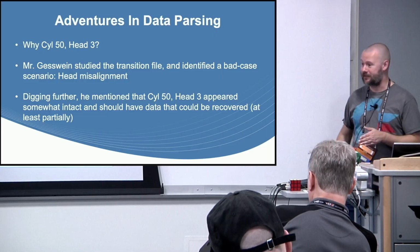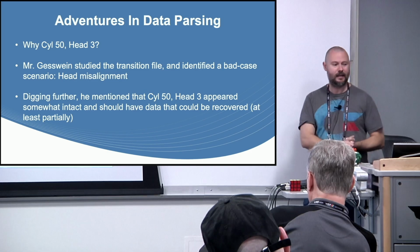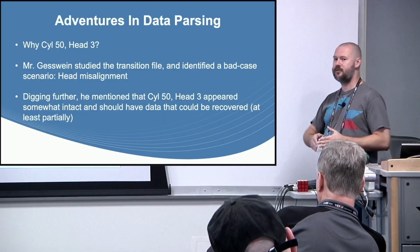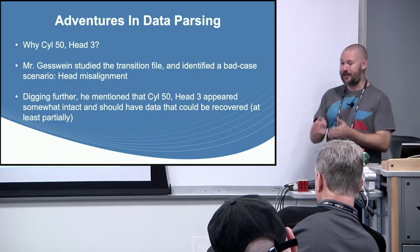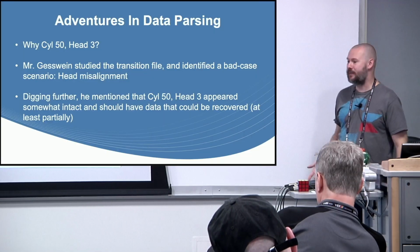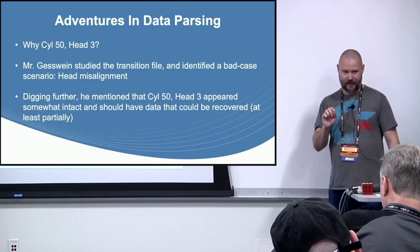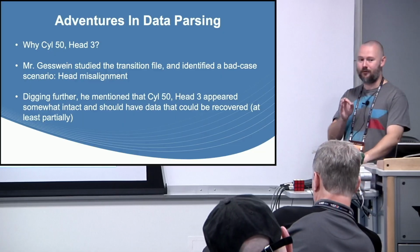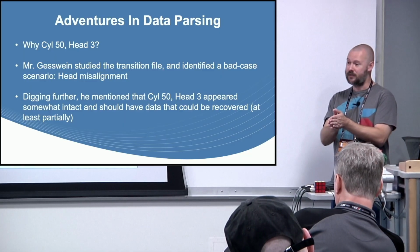So he had run into another case like this before. That's how he recognized it. Pointed me to his Google discussion group for the project. And in that article, basically, he had directed another user to a page that mentioned how to modify the device to control the stepper motor on the heads directly so that you can actually step the head in between tracks to do data recovery. A lot of the Seagate models, if anyone has one, can look at the jumper settings in the back, and there's one of them that has a recovery mode in there. Also, pin 16 of the control cable has a recovery mode. If you drop that line low, it'll send the drive itself into a micro-stepping mode, even without the external hardware.